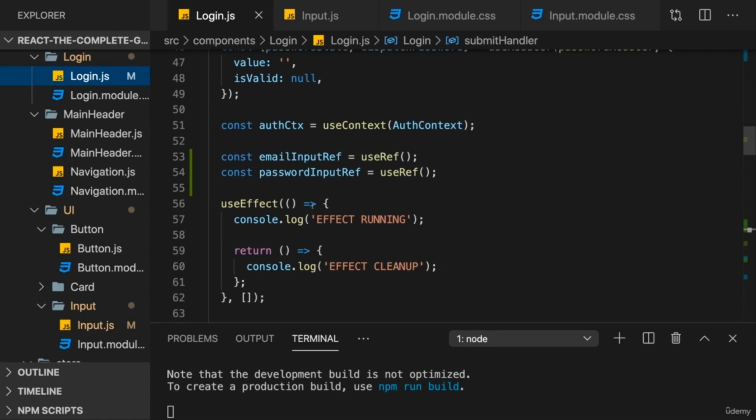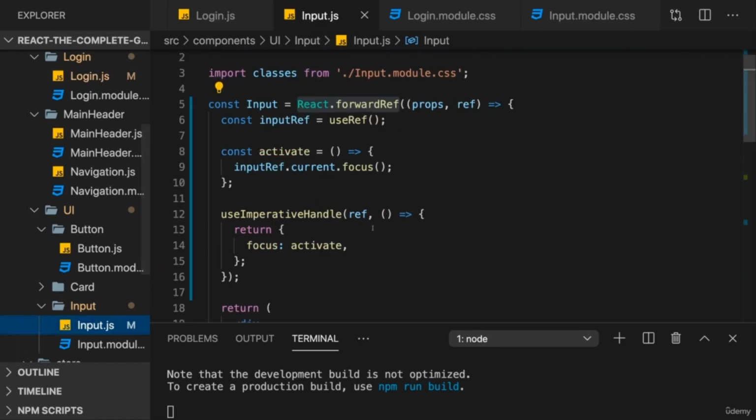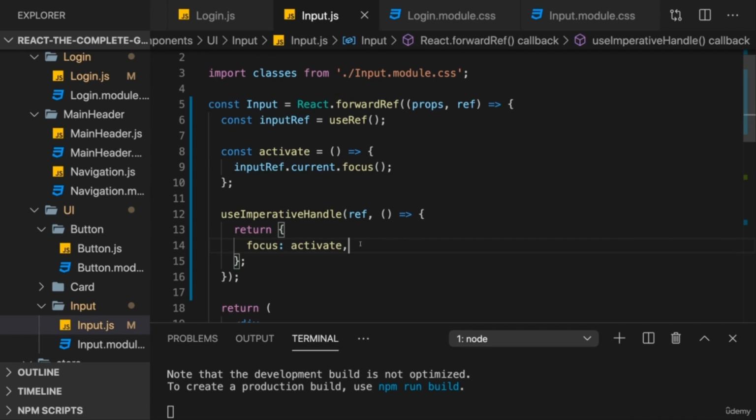That is something you can do, and that does not just work for functions. We could also expose the value here through refs if we wanted to. So that is something you can do, not something you will need all the time, and you should avoid it at all cost, I would almost say. But especially in cases like this with focusing, but also in some other use cases like with scrolling and so on, this can be very useful. And then triggering something like this programmatically is fine. And with use imperative handle and forwardRef, you are able to make it work.